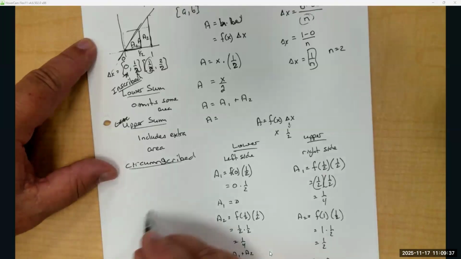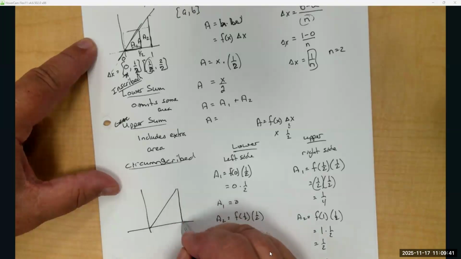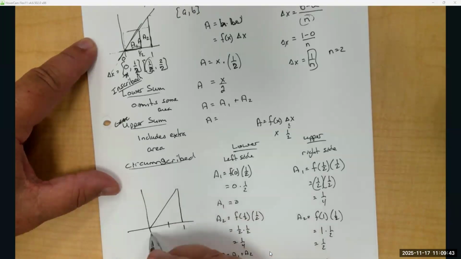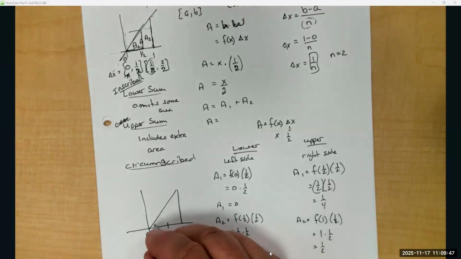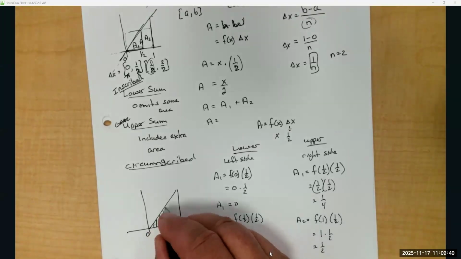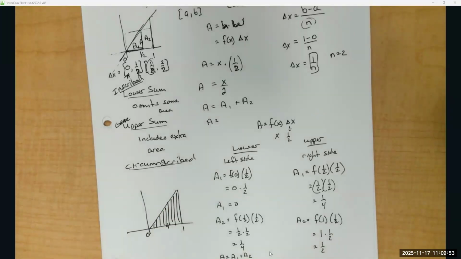To make finding the area of this graph more accurate, what would we have to do? Smaller intervals. So the more intervals we have, the more accurate our value becomes.